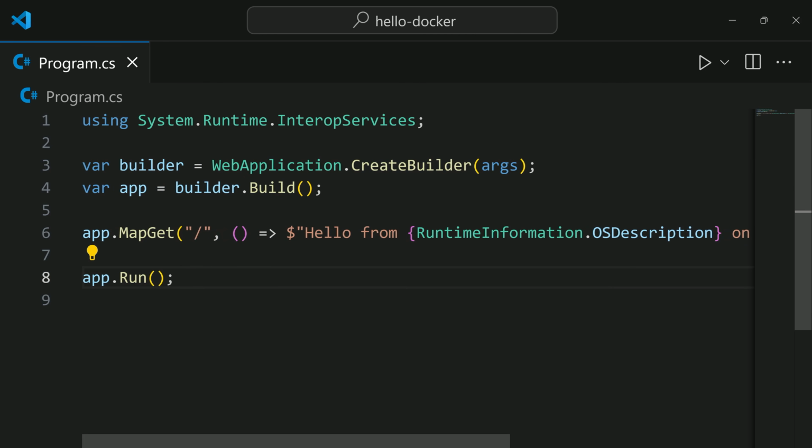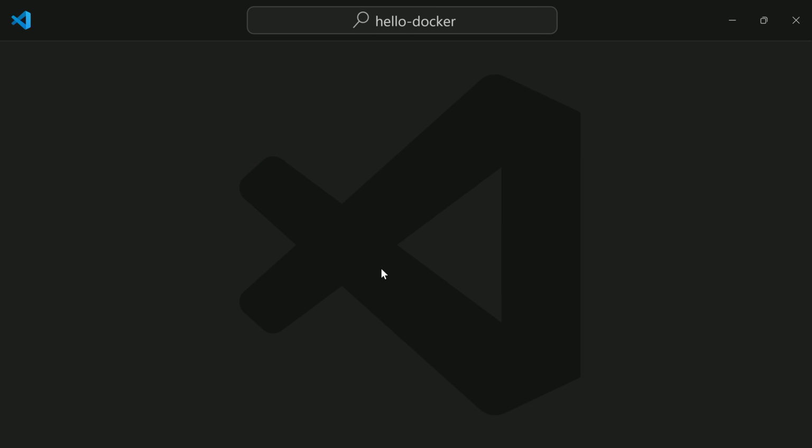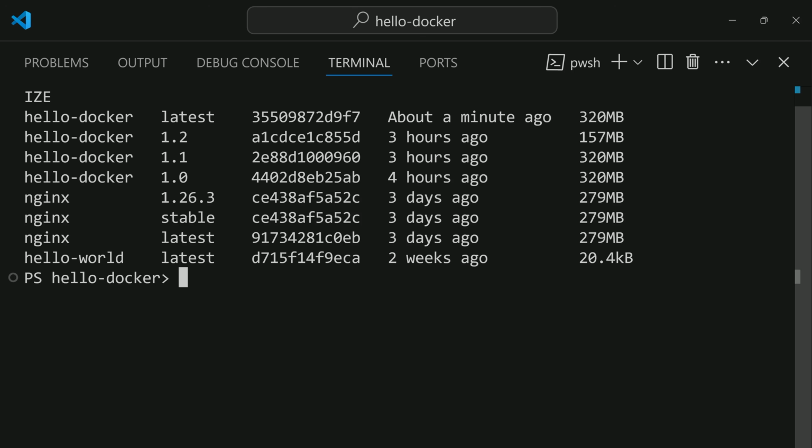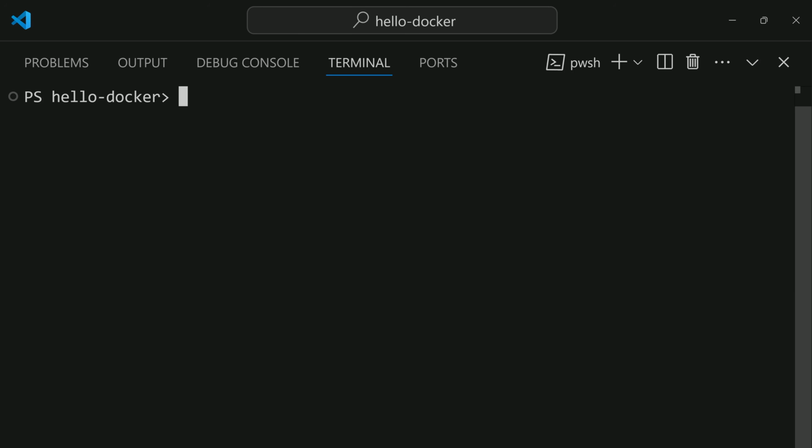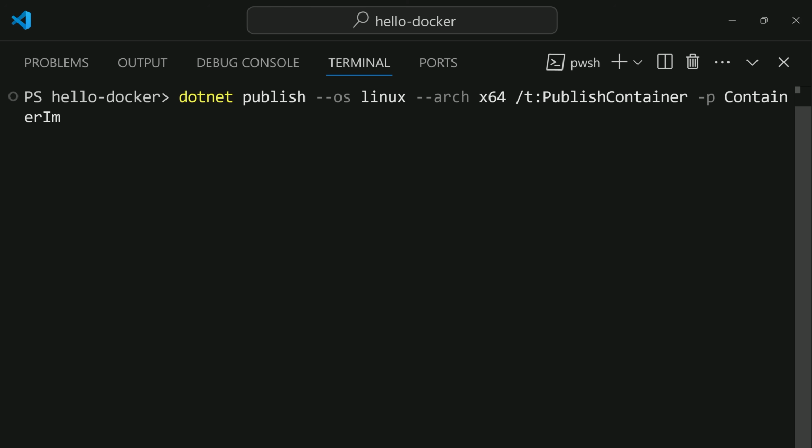Right, so with that in place, let's just close this, and then let's open up our terminal once again. Let's clean this. We're going to go ahead and do dotnet publish, so similar command as before, but this time we're going to append one more argument, which is going to be -p, and here we can say ContainerImageTag equals, and then we have to specify the actual tag.